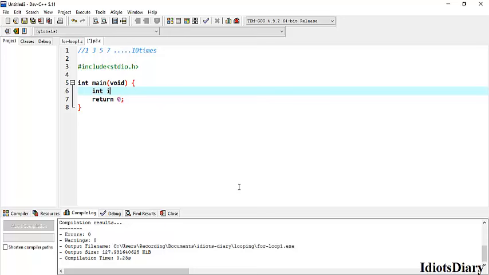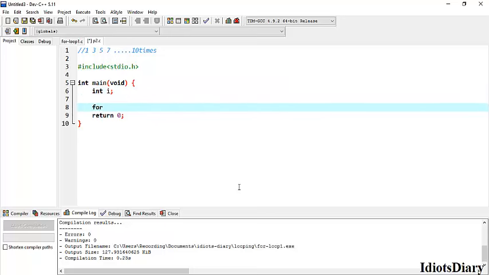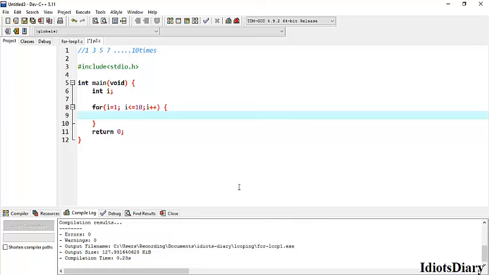So start the program by taking a variable i, and we make a loop that executes from 1 to 10. If we print the i, then the output will be 1, 2, 3, 4, 5, 6, 7, 8, 9, 10. But that is not desired, because we want to print the series of odd numbers.